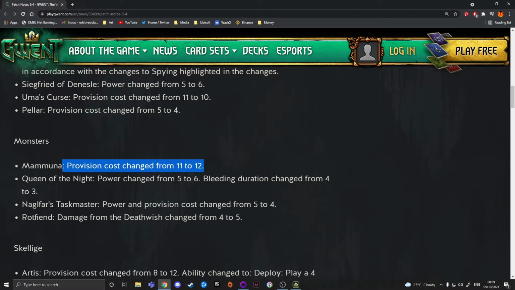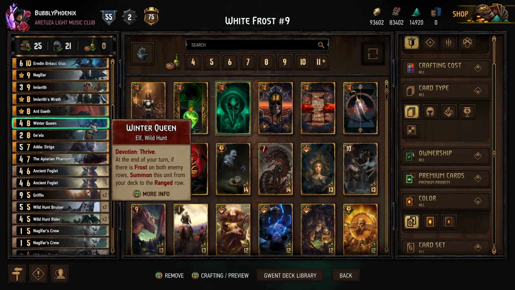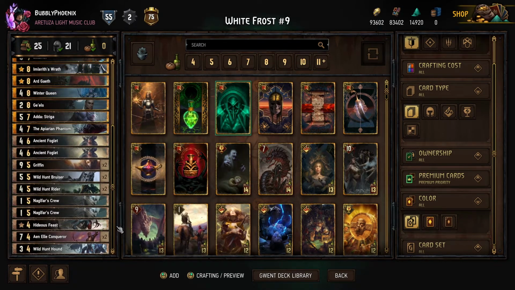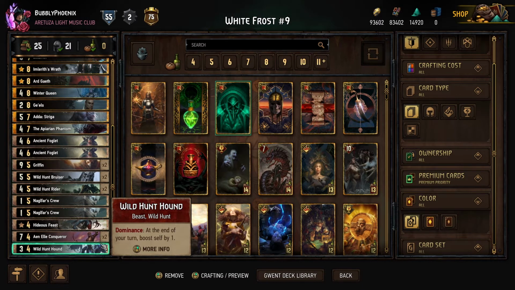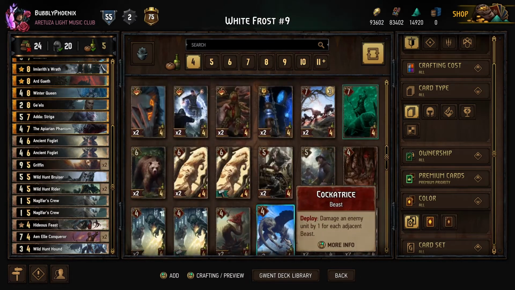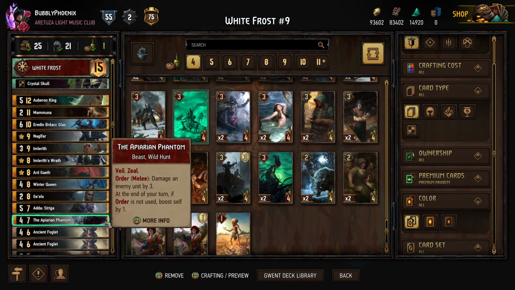It's been nerfed again. Ooh. I mean, it's still a fantastic card. It's still 20 points for 12 provisions. It's a great card. This just makes it a little trickier to include in decks now. Like, if I give an example, for my White Frost deck, right? I have Mamina, so I lose a provision here, which means I would probably remove a bruiser and I would run a Wild Hunt Hound. Simple as that. So the deck would look like this. There you go. And now I have the new Mamina in the deck automatically. Not much to change.